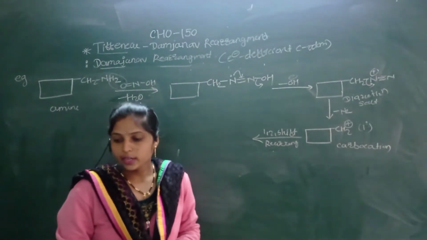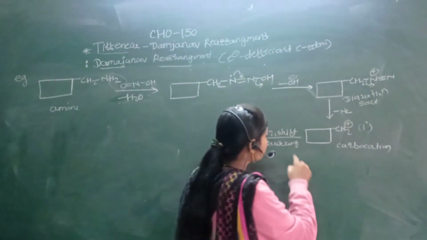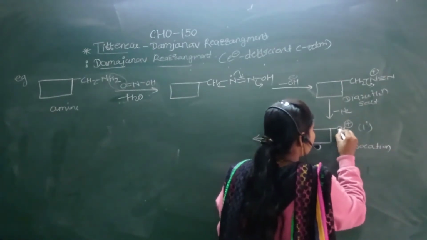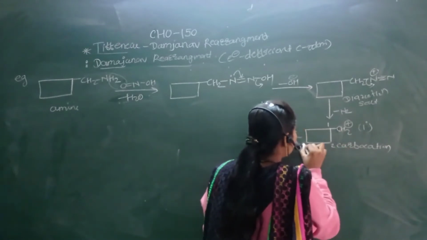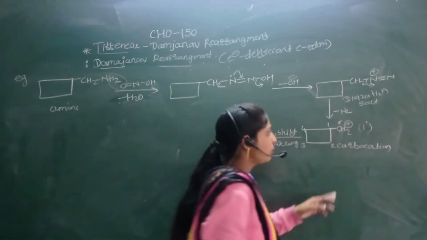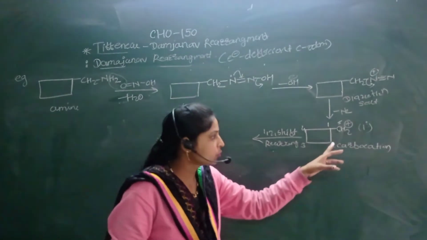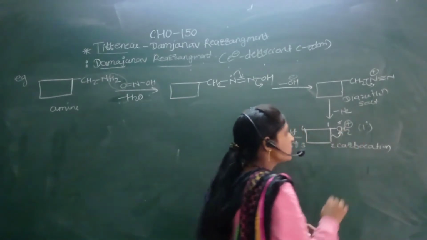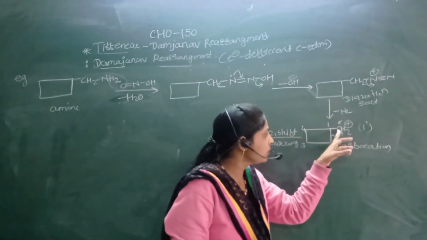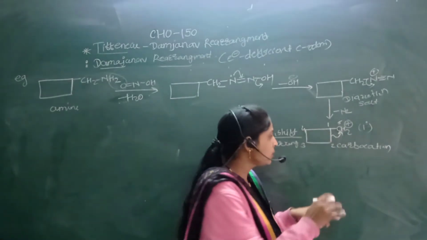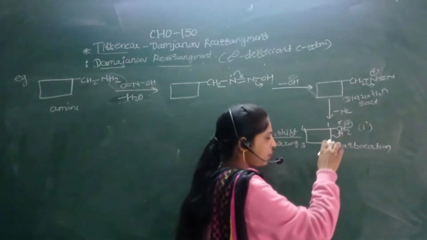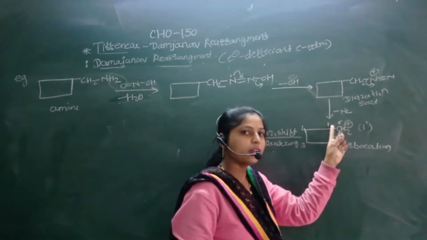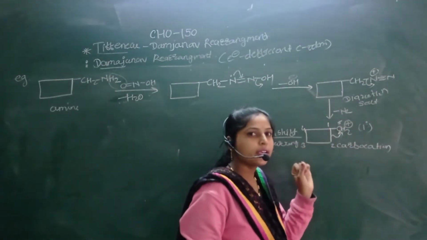See here, the rearrangement takes place by using a 1,2 shift. First of all we have to take the numbering: 1, 2, 3, 4, and this carbocation carbon we number as 5. Here, in the primary carbocation, only this 1,2 bond can shift onto this carbon, forming a bond between this carbon and this carbon. This stabilizes the positive charge, but this primary carbocation, the C1 carbon, again carries a positive charge.